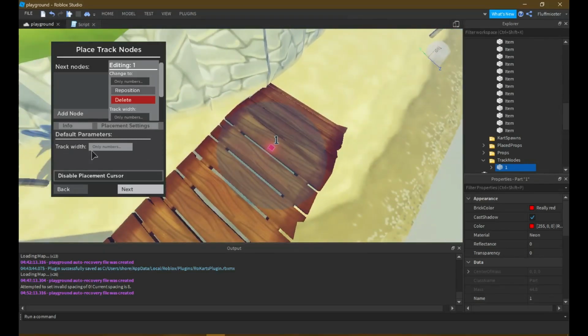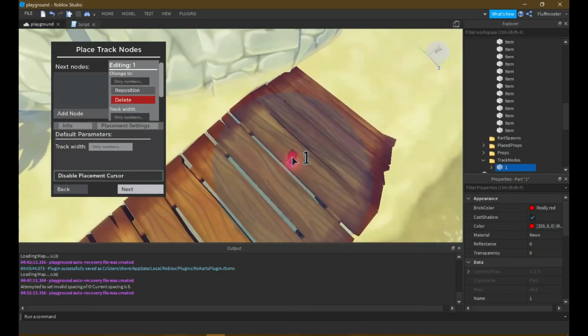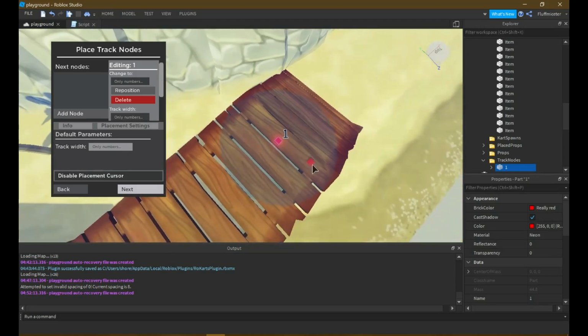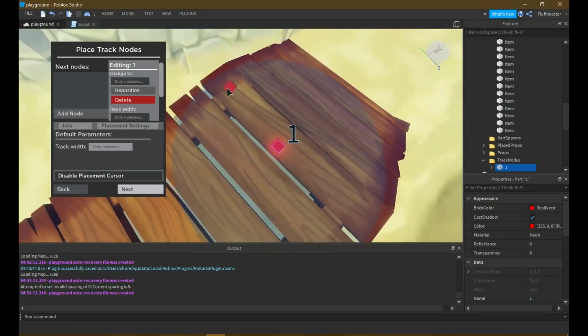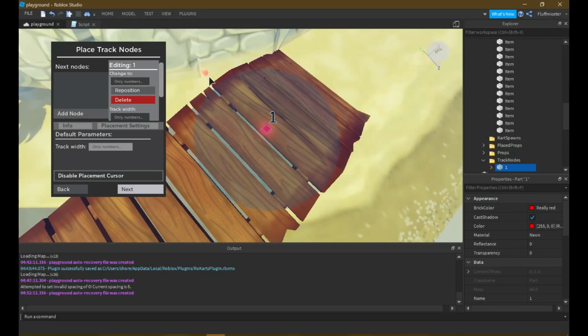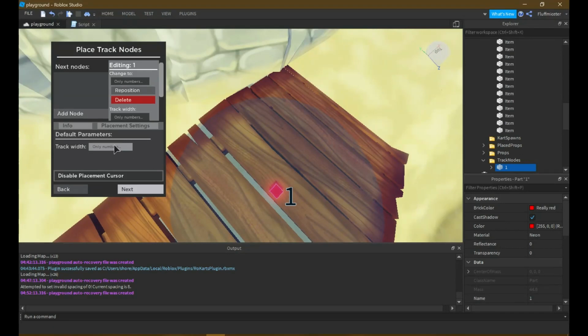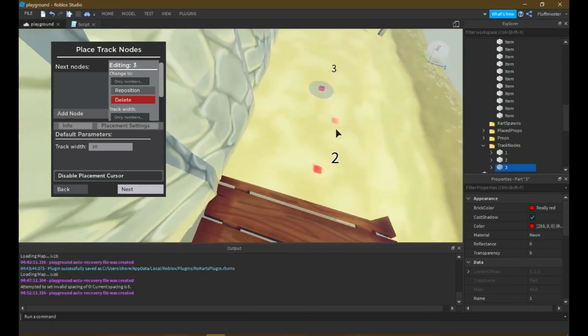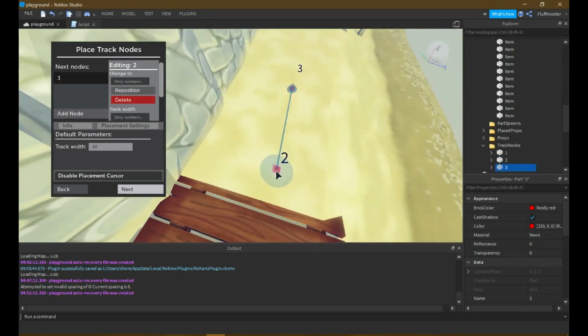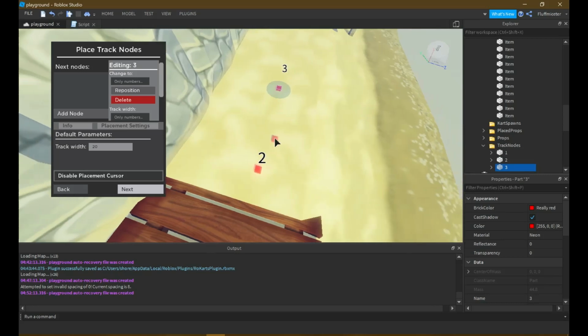So you see track width. At each node, you can define the width of the road at that point. And this blue circle just shows you the width, a visual representation. You can set the default value for that to like 20, and now every single node we place is going to have this value of 20, which is really small, by the way.